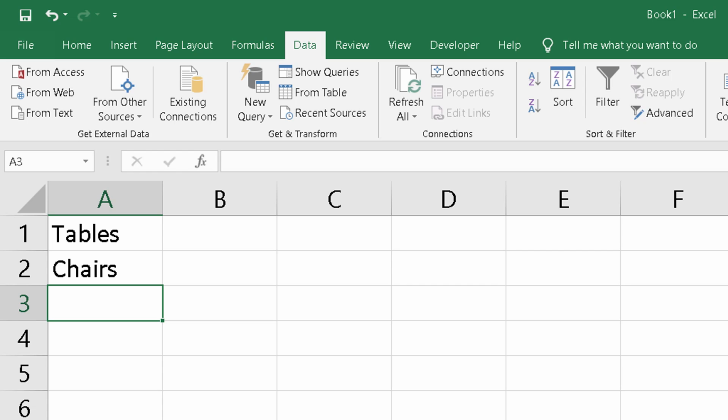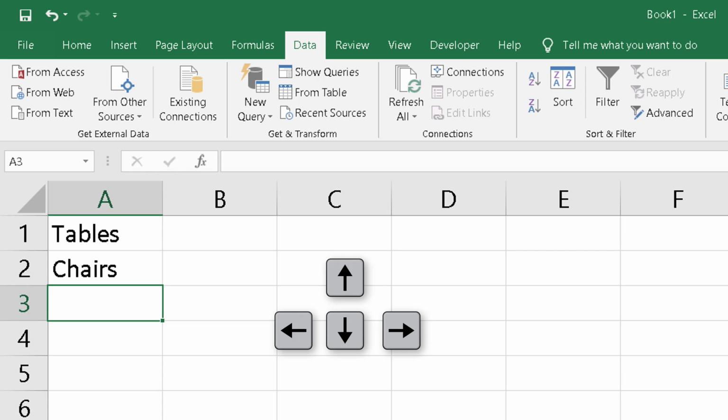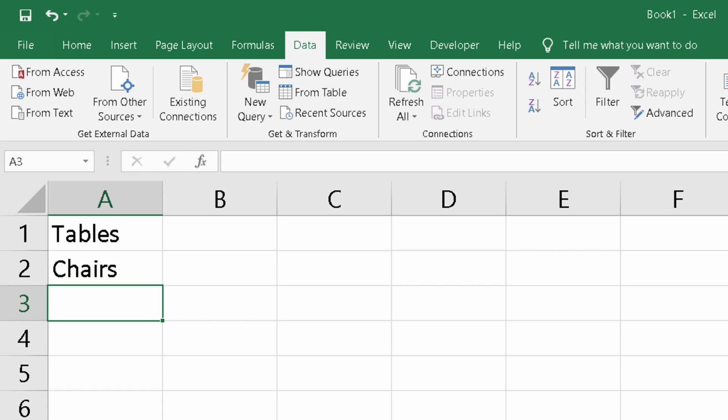Now I then want to put some numbers in, and I can put those in the next column. So I can either use my mouse to click in B1, or I could use the arrow keys on my keyboard, often called the cursor keys. You will find these keys on your keyboard in a little cluster pointing left, right, up and down.